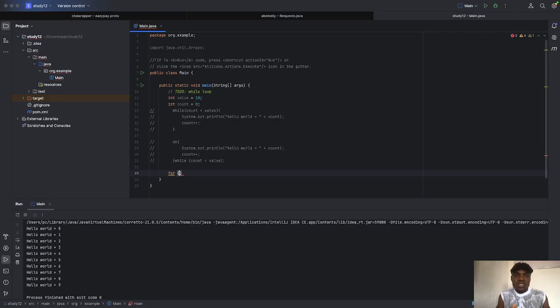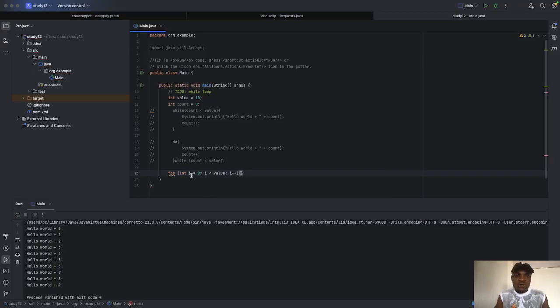But in the case of the for loop, we don't use the while keyword, we use the for keyword, for, right? Brackets open and close, then we declare the variable. We are calling the variable I, right? So we say I less than value, then we say I plus plus.